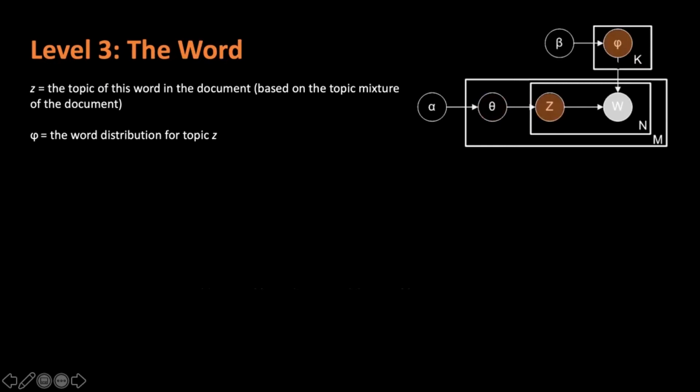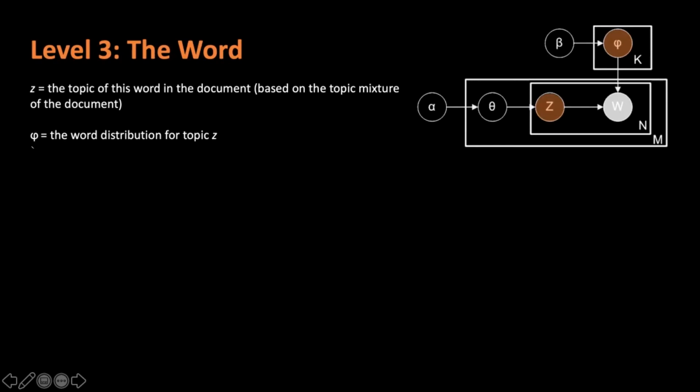You might have wondered. I've said that this M box represents each document, and the N box represents each word. What's this little K box? That represents each topic. So I said that beta was a big matrix that had every single topic and every single word. But for each topic, you can extract just the row that applies to that topic. And in this diagram, that is called phi.